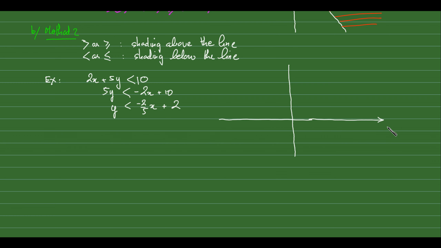Okay, so this is your x, this is y. We're gonna start at 2, and then you start right over here. You go down 2 units and go to the right 5 units. So go to the right 1, 2, 3, 4, 5. And this is 2.